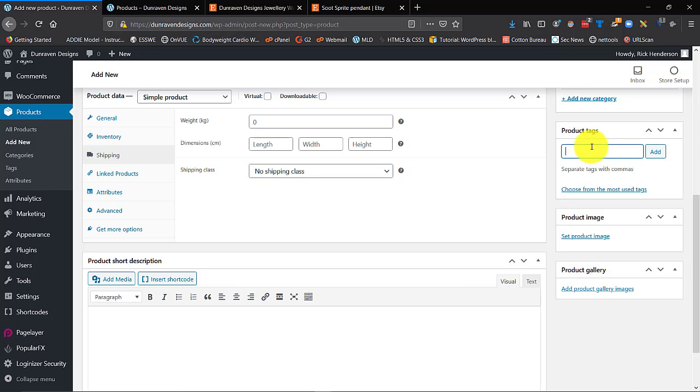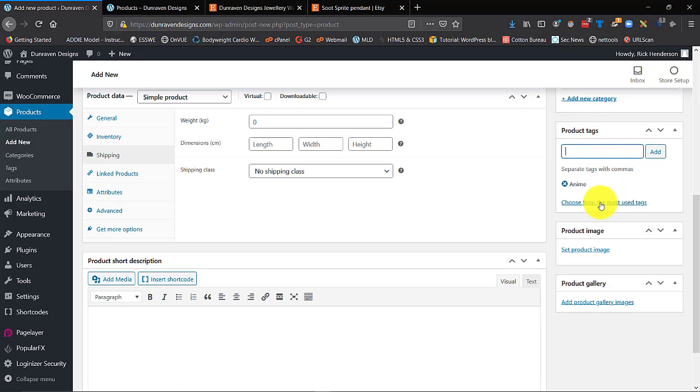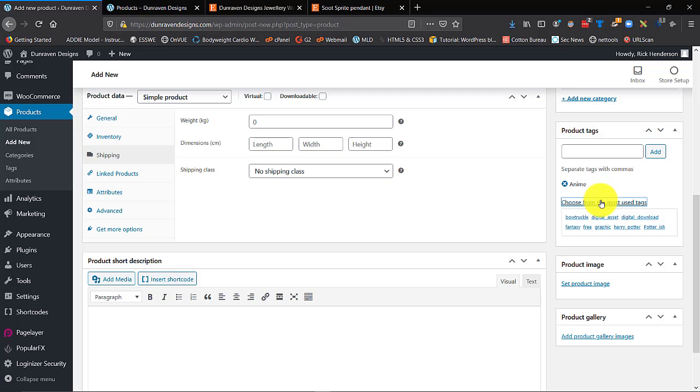I can come here to product tags and type in anime, because I need to add that as one of the tags. I can choose from the most used tags, and none of the others apply, so I can add fantasy.